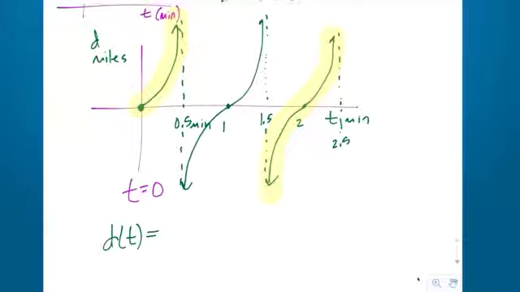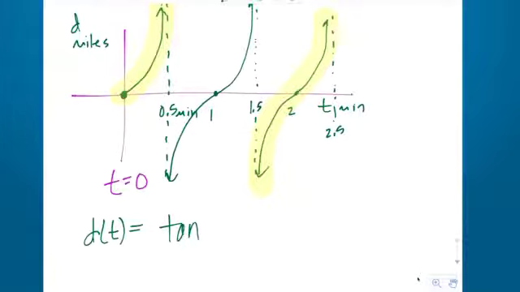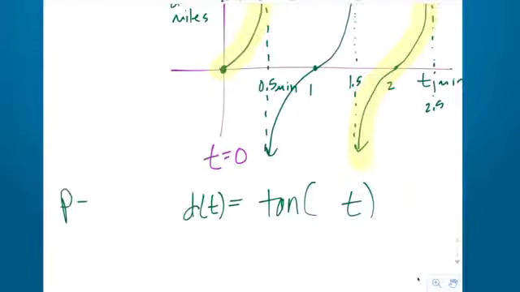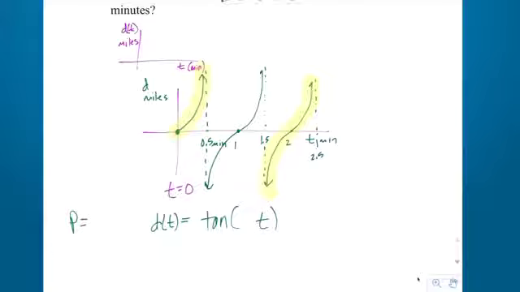That makes this function monotonic increasing, which is what tangent is. And do we need a phase shift for tangent if we choose tangent? No, because tangent jumps right out of the origin, and that's what this one does. That's why we started our stopwatch there. Makes sense. So it's going to be tangent of, there's no phase shift, there's no vertical shift. So really, all we need, and I'm using t instead of x, we need to find the period. Because once we find the period, we can find the b value.